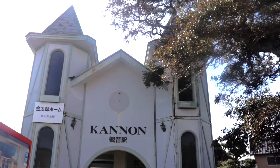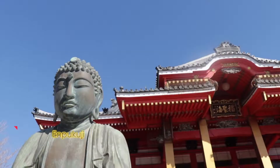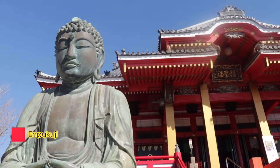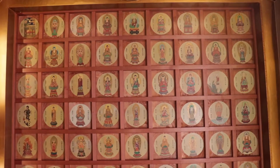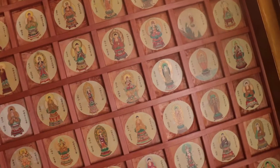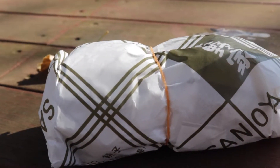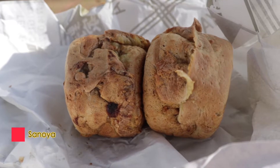Choshiden runs in Chiba along 10 stations, from Choshi to Tokawa. Our first stop is Kanon Station, named for the Kanon statue that can be found in Mpokuji Temple, which is around 5 minutes away from the stop. The temple actually encourages you to lie down on the tatami mat so that you can fully appreciate its magnificent ceiling. Once you exit the temple, make sure you go to Sanaya.